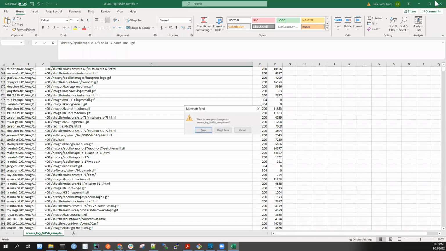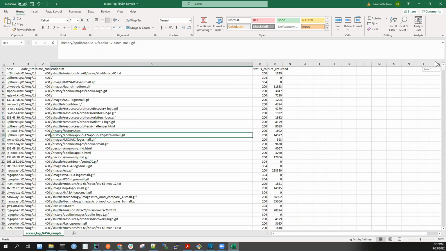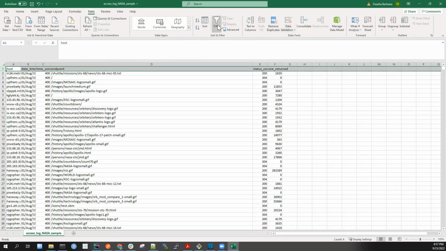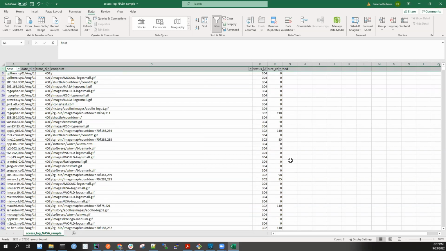Let's close this. In the original data, there are lots of 400 status codes, but in the sample I created, I will check if there are 400 codes. See the status codes we have. Oh, yeah, in the sample we don't have 400. So let's change it to 300 and starts with 3. So starts with 3 will return 302 and 304. These ones.